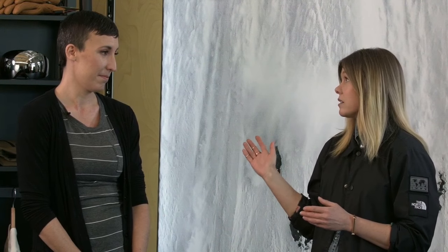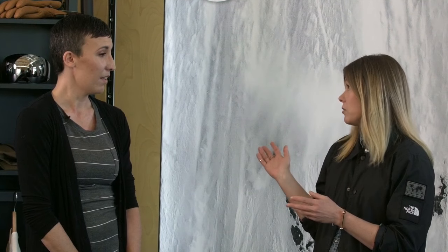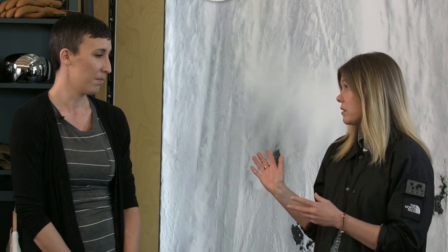Yeah, definitely. We know that this is a big ask brand wide, and it's not just on the larger side of the spectrum. It's an expanded sizing conversation in general. So this includes petite sizing, and it's not just focused on women's either. It's men and women asking for different lengths in pants, upper end extended sizing, and so we are looking at how to offer that brand wide, and we're also looking at expanding the number of styles that we offer up to an extra large or double XL for women's. So it is an initiative that we're looking at, and we definitely know it's important that people of all sizes need to be out there.